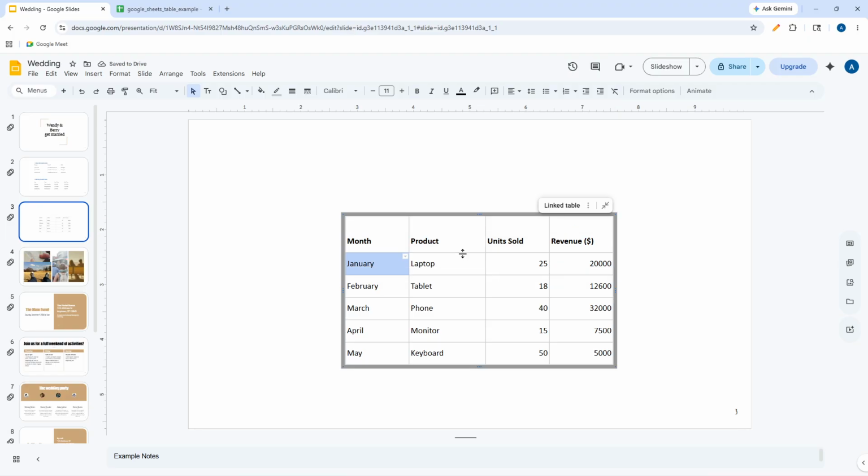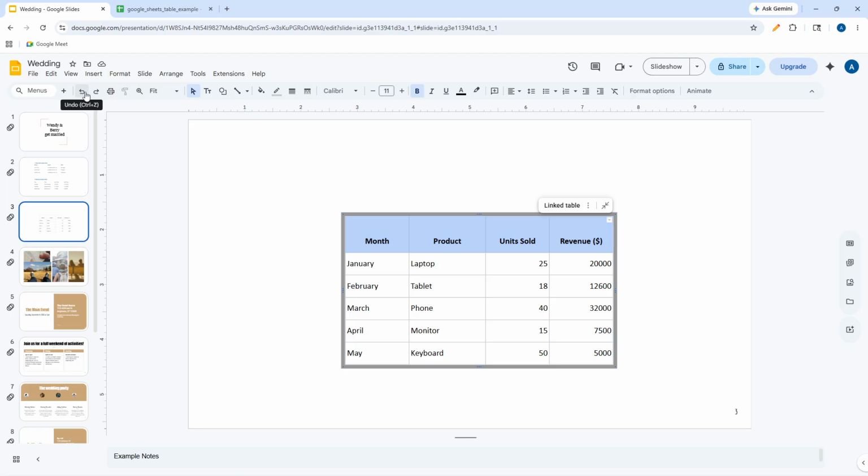As you adjust, keep an eye on the text inside the cells. Google Slides will reflow the content, so you can quickly judge whether the row height feels comfortable and readable. If you want finer control, zoom in a bit so small adjustments are easier to see. And remember, if something doesn't look right, a quick undo gets you back on track.